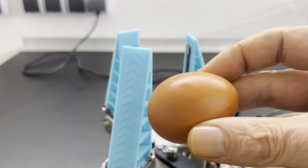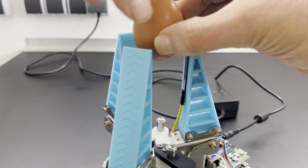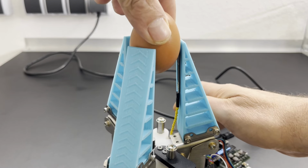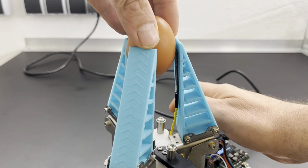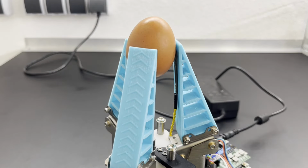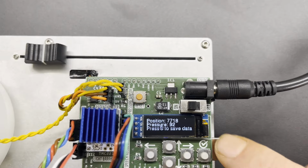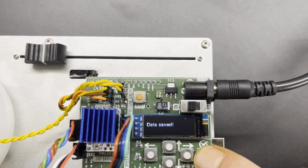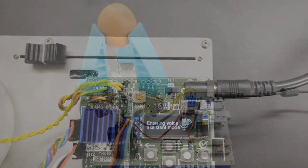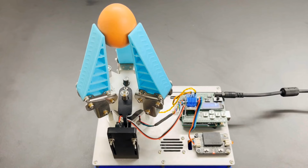Now we are teaching the robot to hold a raw egg. Pressing the OK button saves the motor position and the pressure sensor value in the FRAM, and the robot enters the voice assistant mode. "Hello robot." "Yes, I'm here."